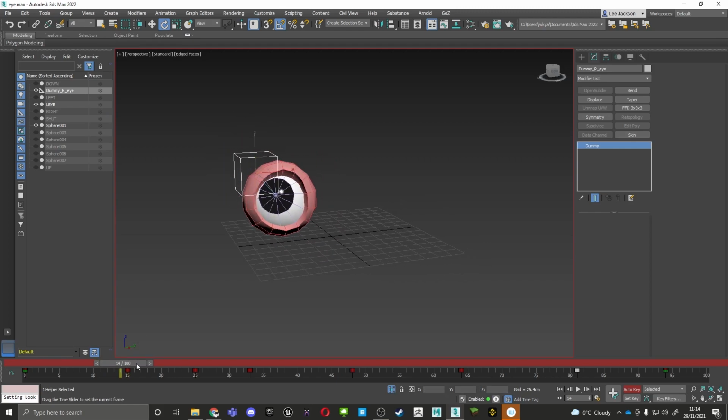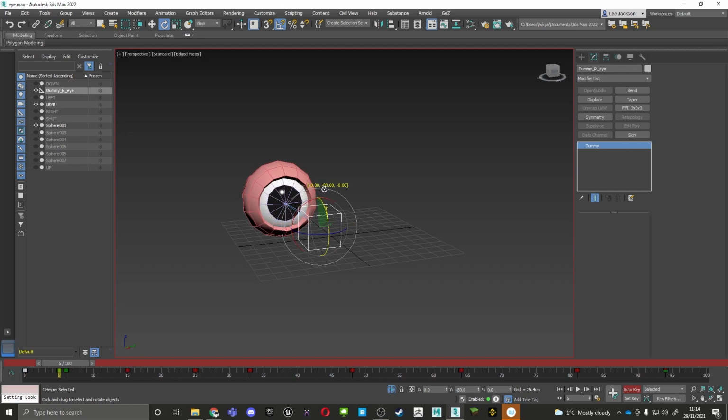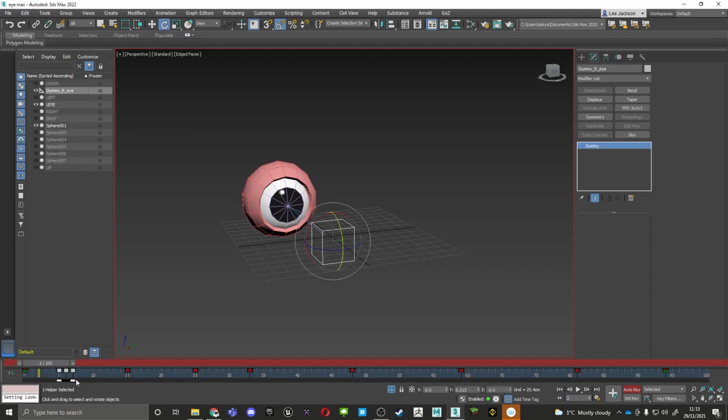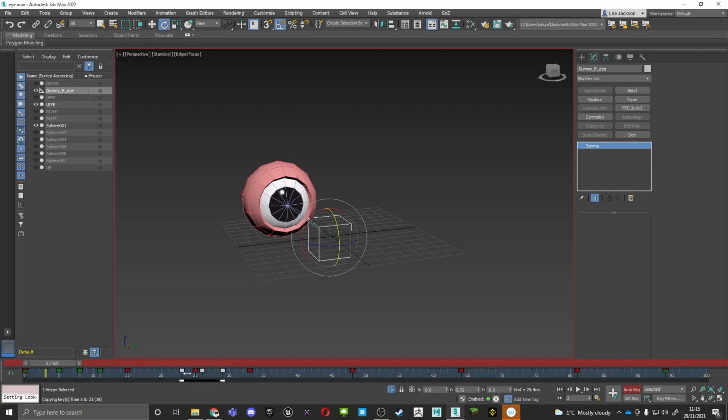So I'm going to start some different keyframes here, so I can grab all of the keyframes. So I'm going to go 90 degrees there. Just going to copy. I'm looking for 3 frames, one open, one shut, one open. That's a little bit fast, so I'm going to stretch that out a little bit. There we go, that's nice. So then I can copy these along and just put them in random places. I'll put one at the end as well.